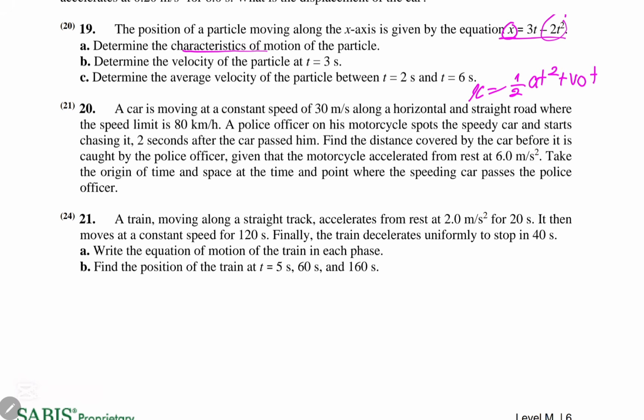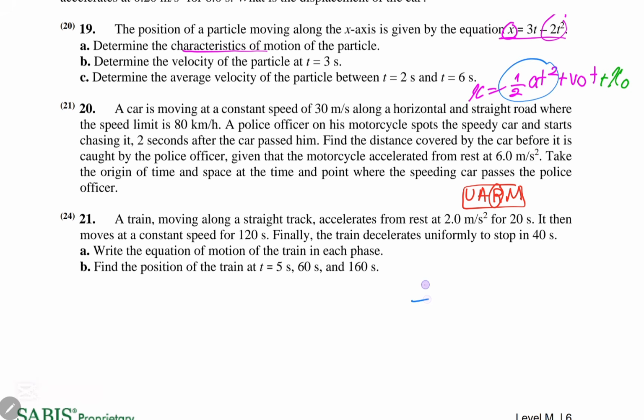First of all, when I see that I have t squared, I can immediately know that I am dealing with UARM, so uniformly accelerated rectilinear motion. So my motion is uniformly accelerating, it's rectilinear, and the equation of motion is x equals 1 over 2 at squared plus v0t plus x initial. Why? Because I did not write delta x, I wrote x, okay? Very, very important. That's it for part A. Actually, we do need to go into more detail. They might ask you what is the acceleration. You need to determine the characteristics of that.